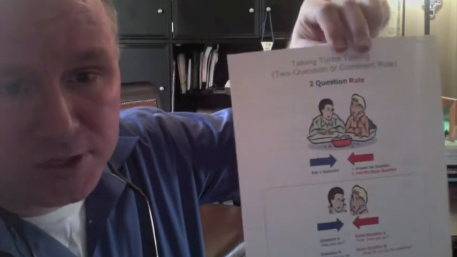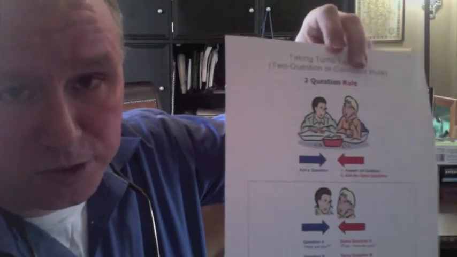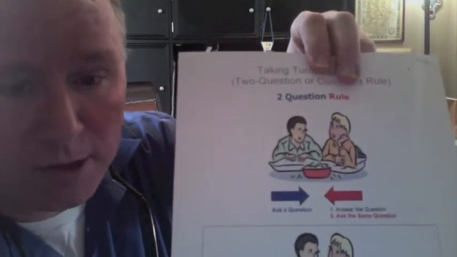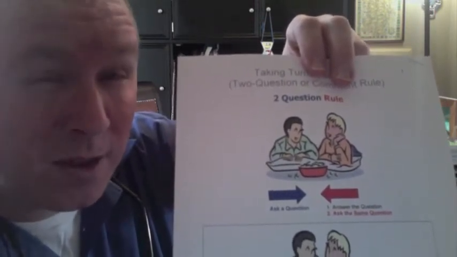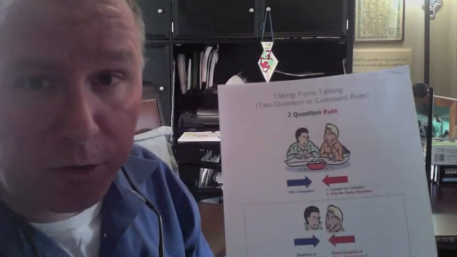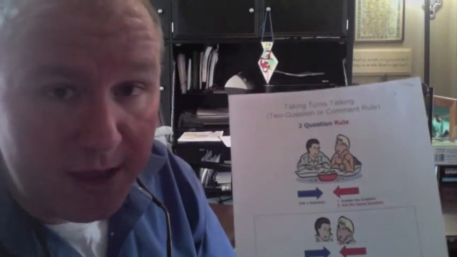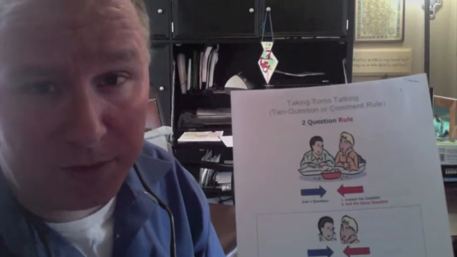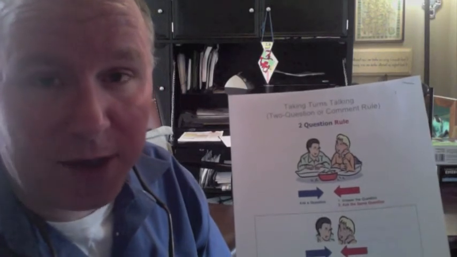For the child, we introduce this visual that I put together for this lesson, and there's a formula that's applied. The first child will ask a question, which is represented by the blue arrow, and then the second child answers the question, and then basically repeats the same question back. Now, this might seem automatic for many of us. We say, "Hi, how are you?" and the other person says, "Fine," and "How are you?" back, or "How was your weekend?" And then the receiver answers, and if they are socially astute, they would ask you how your weekend was in return. So that would be the two-question rule.